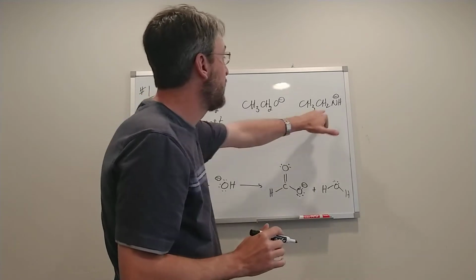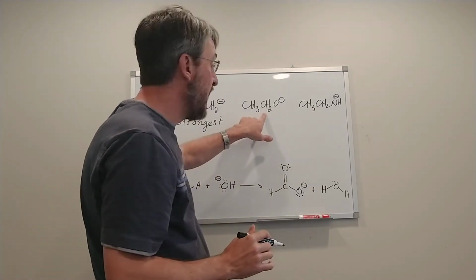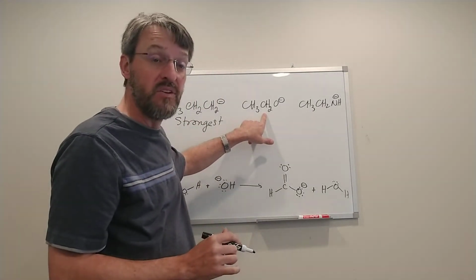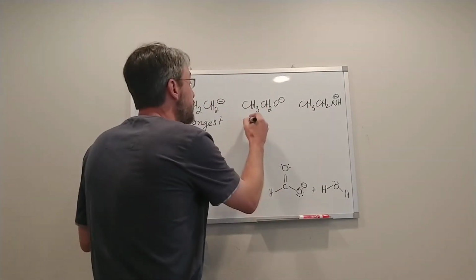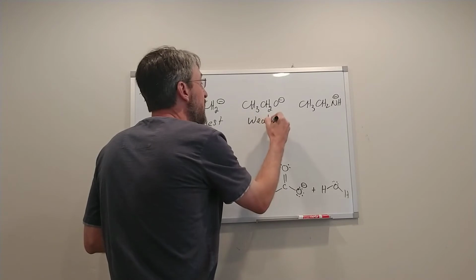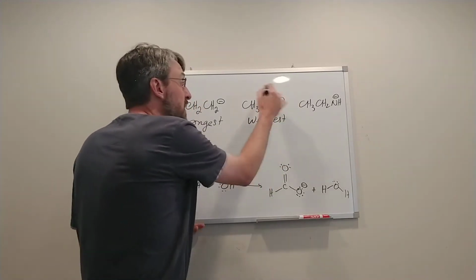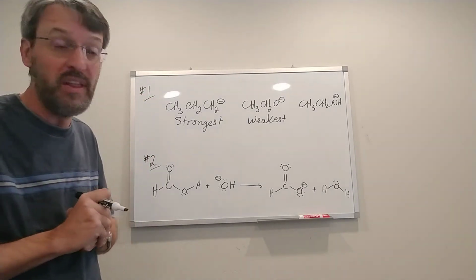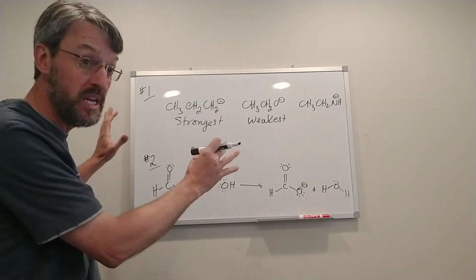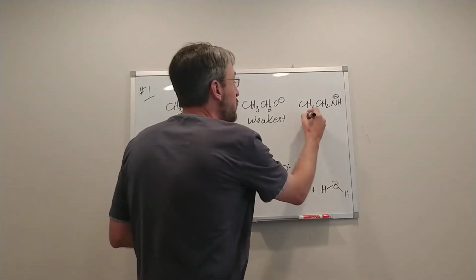And then we have the oxygen and the nitrogen. Again, the oxygen still quite weak. That would be ethanol. pKa would be 16 for the acid. But of these, that's actually the weakest, which is a little bit odd, because typically we would even consider that ethoxide to be strong. We would call it that. But again, of these three, it's the weakest, and then this would be the middle.